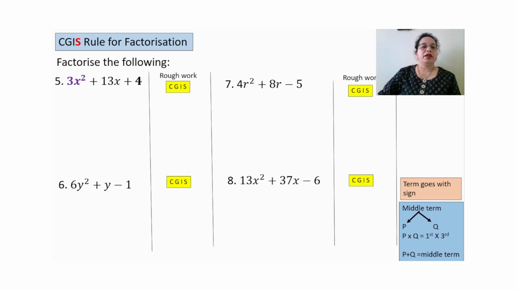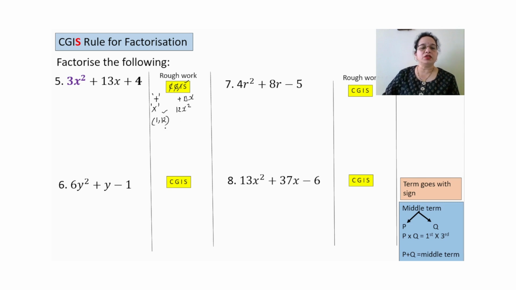Now come for another example. So again, taking common is not possible. Grouping is not possible. The first term you cannot write as a whole square, so identity is also not possible. We will go for splitting the middle term. When we add these you should get the middle term 13x, and when we multiply these you should get the product of first and the last, that is 4 3s are 12x square. So just try to find the factors of 12, that is 1 and 12. So with 1 and 12 you will get 13.